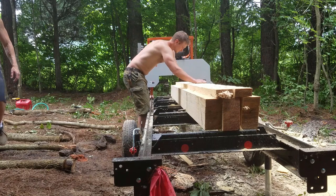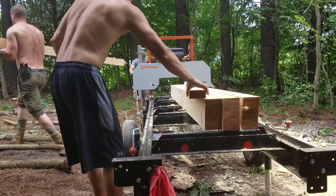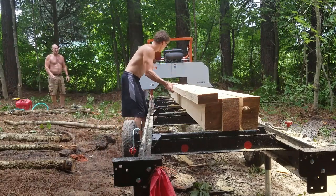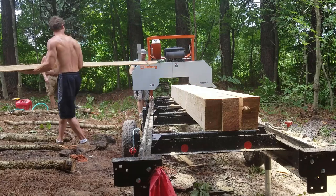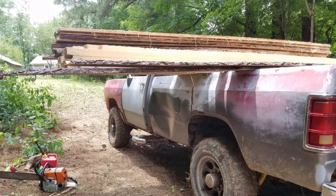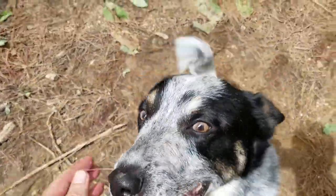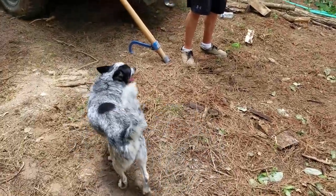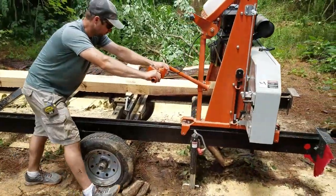There are few things as nice as the smell of fresh-cut sawdust. Jeremiah here — the guy who's pulling this two-by-four right now — just got out of the military, and I don't think he's done a whole lot of work like this before. The Timberley sawmill that Prentice is using is just incredible, and it was really cool loading up my truck as well. It made a point to me about the truck: not only for a bug-out vehicle do you need to get out of Dodge, but you also need a working tool once you are somewhere with limited resources.